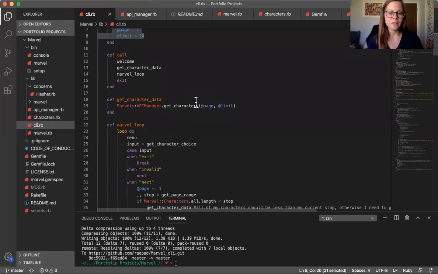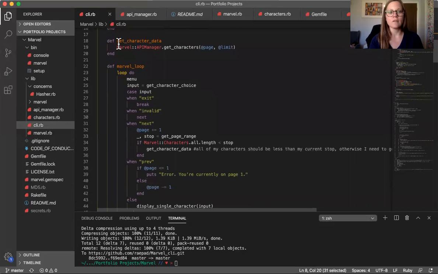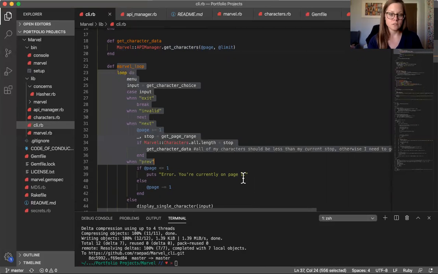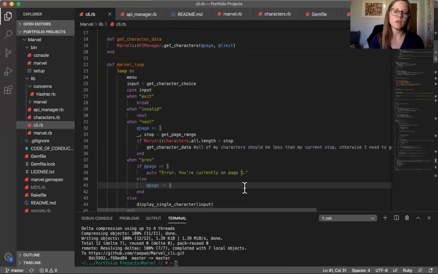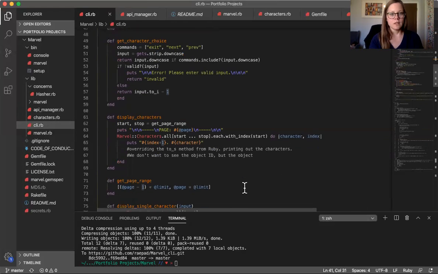This is all pretty complicated for people who don't know code, but basically we have the get character data here, which is where we get the characters, which was from the previous file, the API manager. We have the loop, which tells us exactly what to do and when to do it and what happens if there's an error. We get the character choice from the user. We can display the characters.